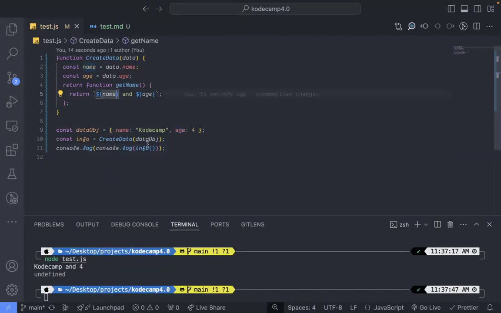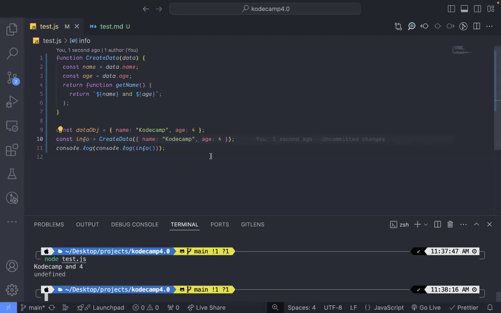Now we can actually pass it like this, or we can remove this and then bring in this one directly and pass it in here, and it still works as intended. We are actually passing an object.